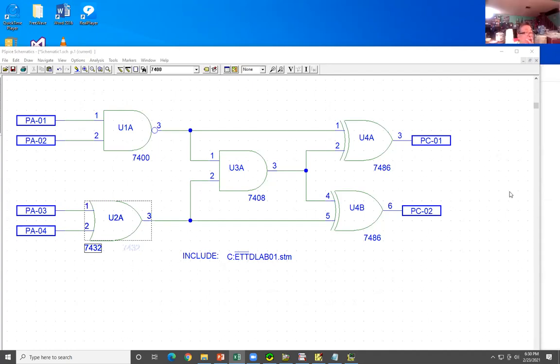Okay, let's see. You say something is wrong on the 7408. The output of U3. Okay, I see what's wrong. I know. Is this correct or wrong? Wrong. Okay. I was supposed to go to what?